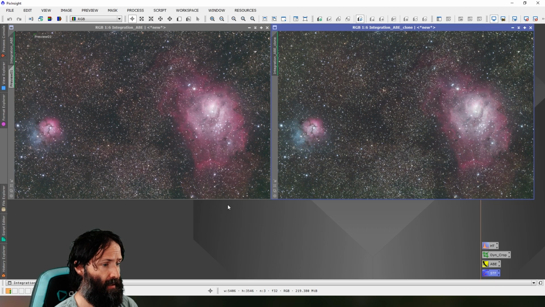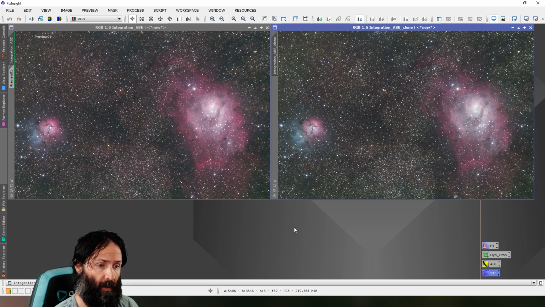So I can straight away see that the lagoon now looks a lot more pink throughout. I can see the same thing for the Triffid portion here. So the HA regions definitely look a lot deeper pink than they did before. And in fact, I can see a lot more red nebulosity throughout the Milky Way here than I can in the original image. The blue looks a lot bluer and a lot less green than it does here. And I can see overall the stars look more yellow. The golden stars look more yellow-golden than they do here. And these blue stars have a green tint to them that they don't here.